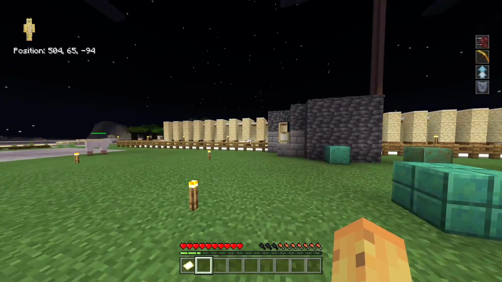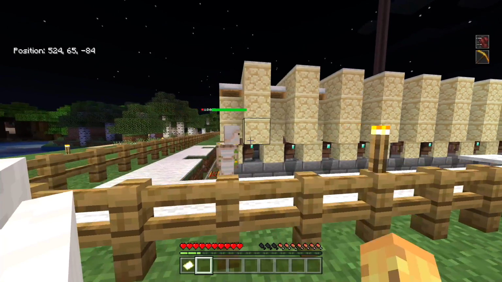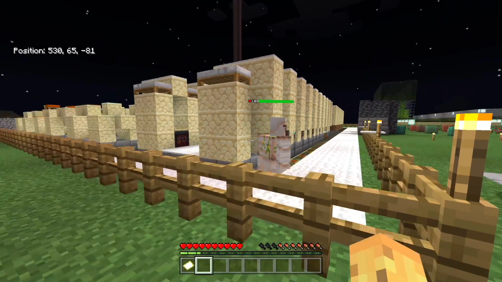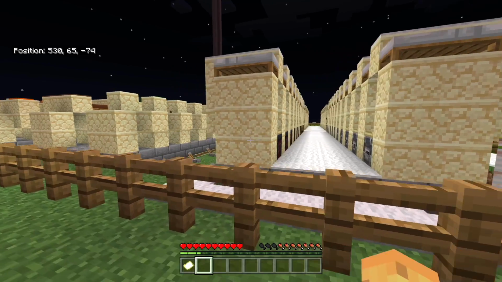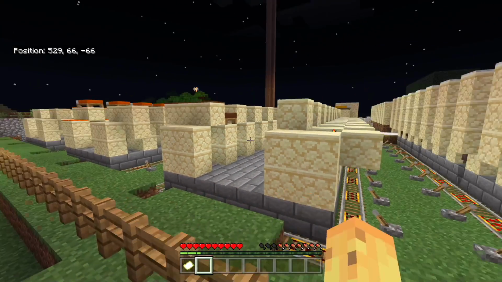Speaking of things that aren't meant to exist the way that they are, here is a bunch of villagers being trapped in a pen by an iron golem, and then a big minecart running around to... I'm not even sure, actually. What is the minecart doing in the villager farm? Very, very interesting to see.